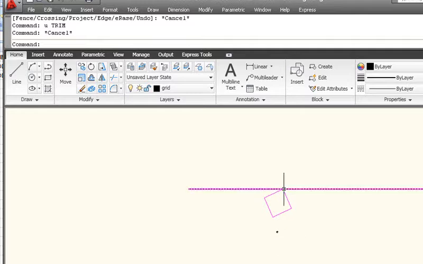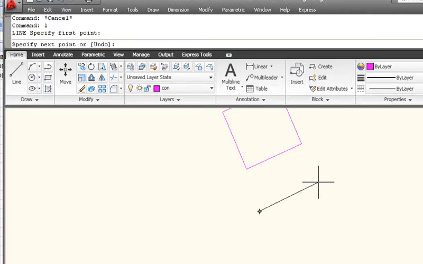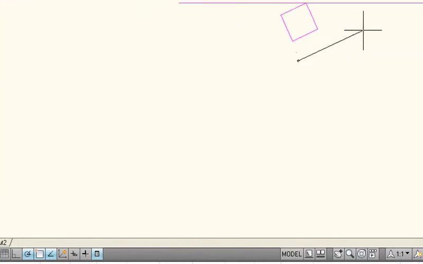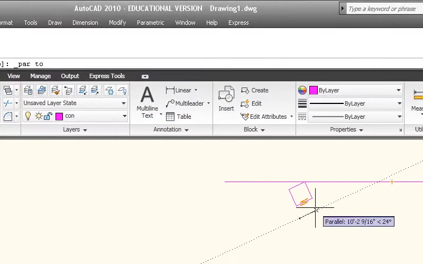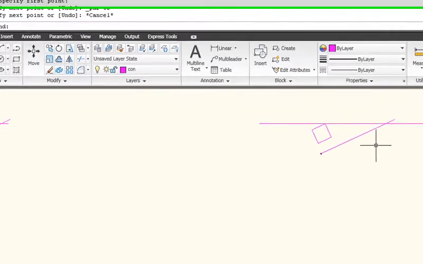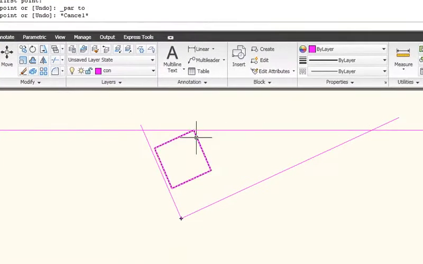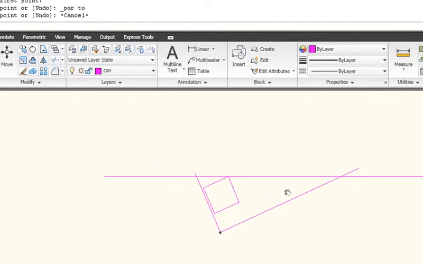Alright, so once I have the object placed, we still want to follow the same rules about projecting where the vanishing points are. So I'm going to go to the con layer, and using the line command from the node, I want to hold down the shift key and right click and choose parallel. Make sure I'm parallel to that side of the building and see where it hits the picture plane. Repeat that on the opposite side. So using the line command from here, hold down the shift key, right click and choose parallel. I want to be parallel to that side of the building. And that gives me my two vanishing points.